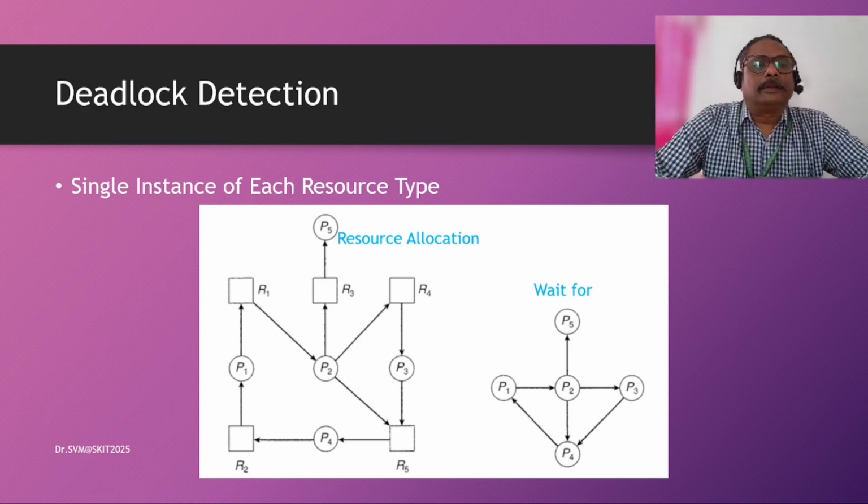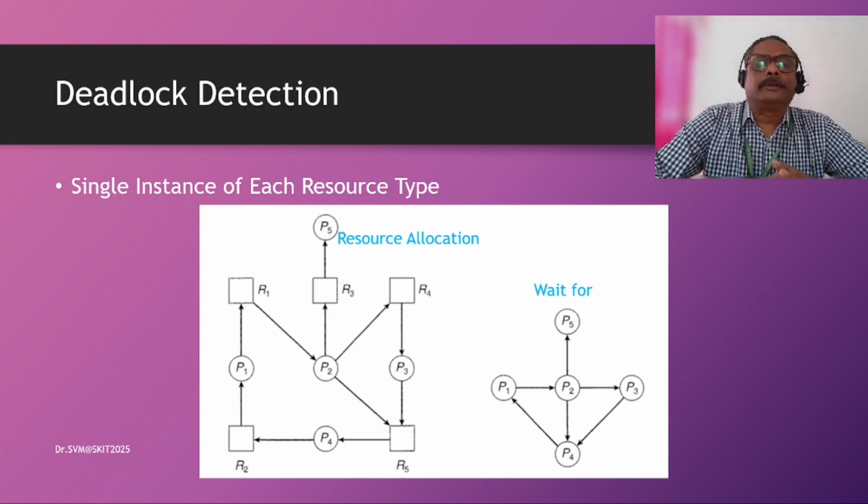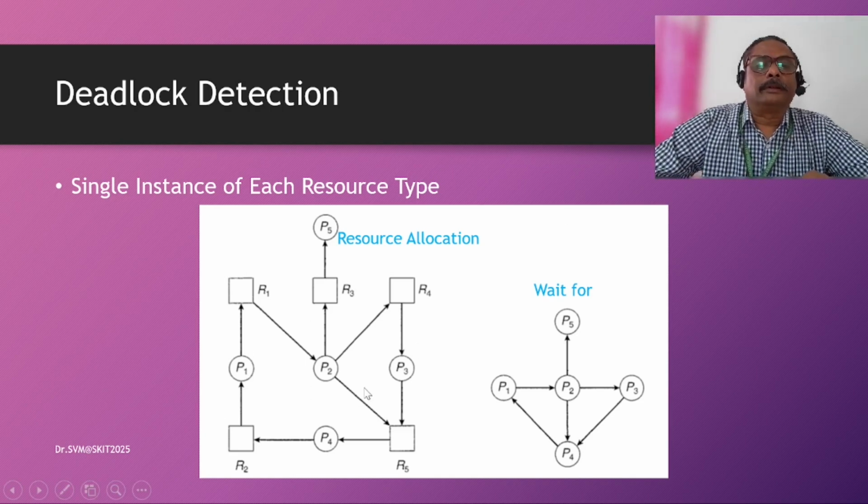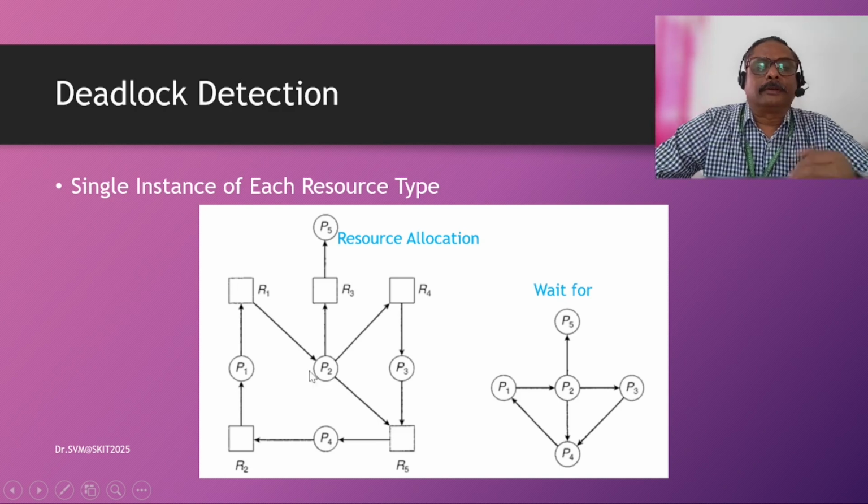To understand the whole thing, we have two situations. In one situation, for each resource type we have only one instance. In that case, if that resource is already locked by some other process, then we need to wait for it. So in that case, we just look at the current situation. The squares here represent the resources and the circles represent the processes. The arrows show either that a resource is held by a process or that a resource is being waited for by a process.